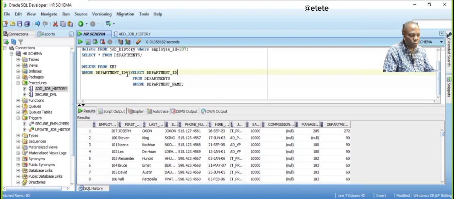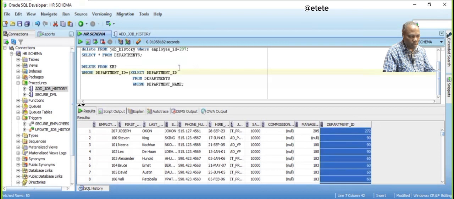Now, what I want to do is delete from emp where department ID equals, select department ID from department where department name like.